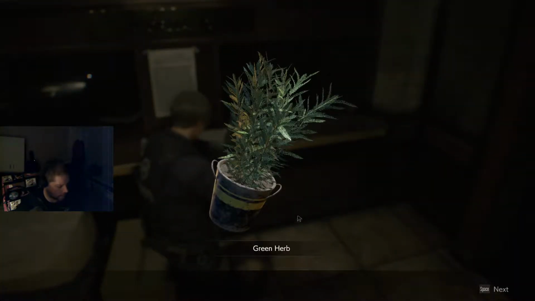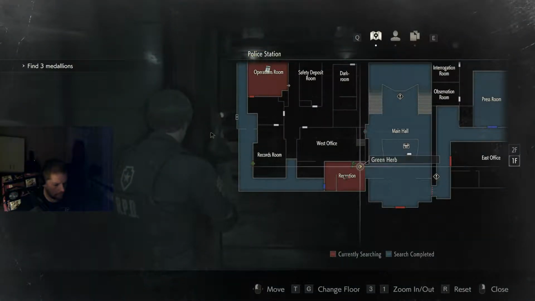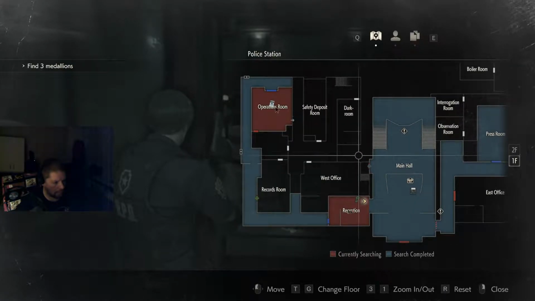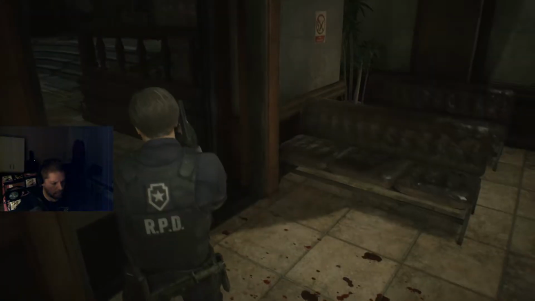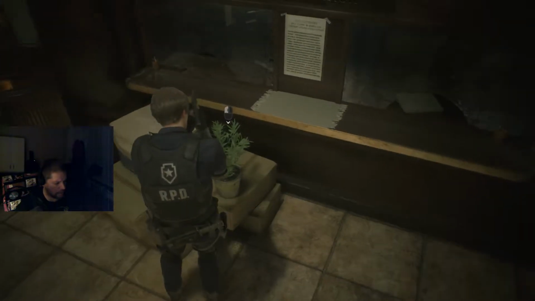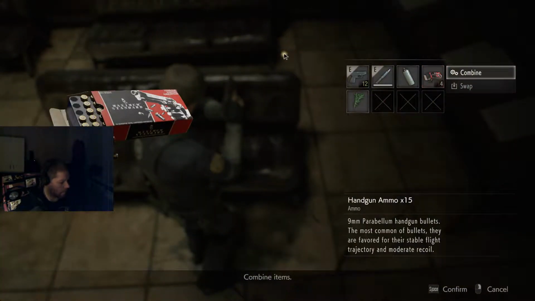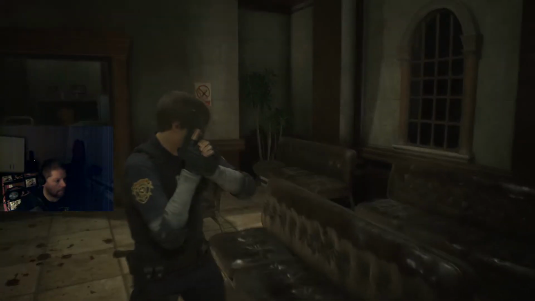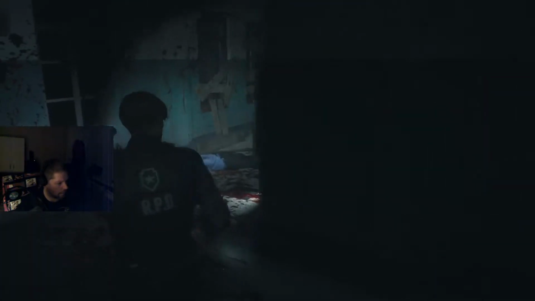Oh, hey. Herb. Oh, I must have missed something. There's something else in the reception room, eh? I thought I picked that up already. I didn't pick a right inventory slot. Okay. Oh, there's some ammo too. Man, I must be drunk. Yep, I am definitely drunk. I can tell. There's something over here. Wait, no, I can't go in through there.